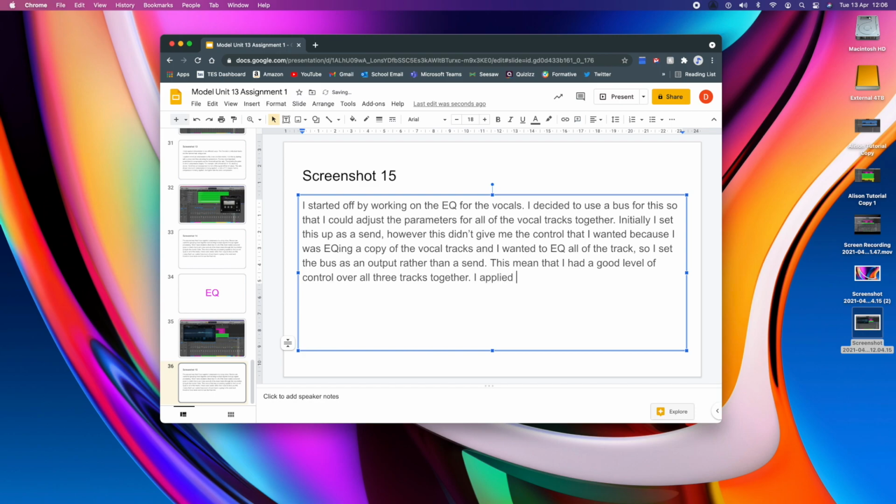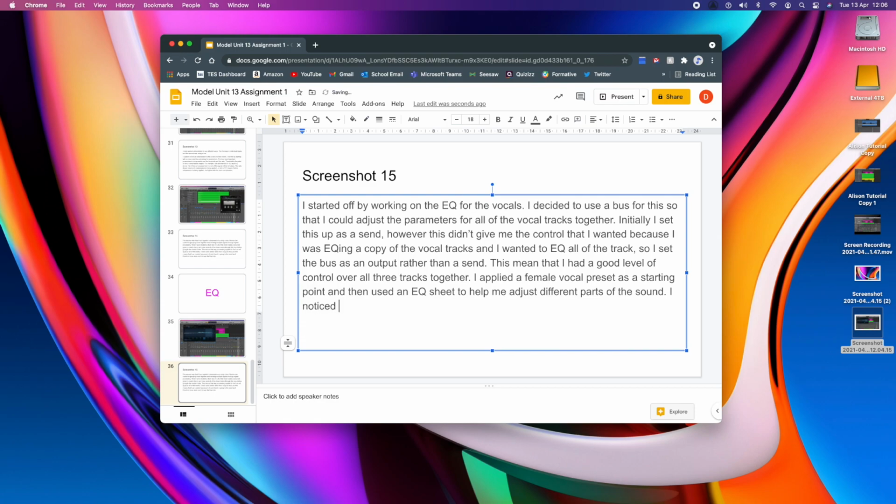I applied a female vocal preset as a starting point and then used an EQ sheet to help me adjust different parts of the sound.